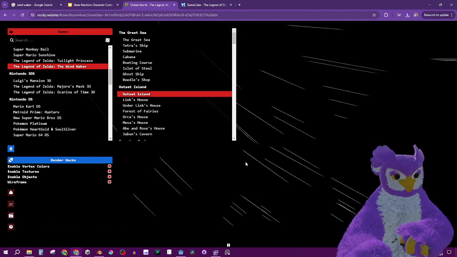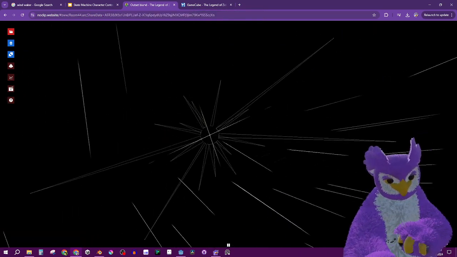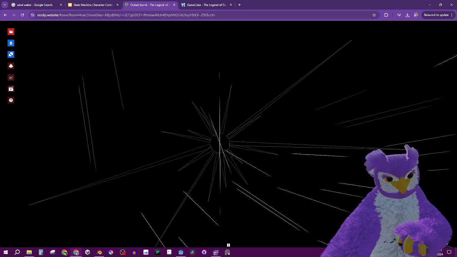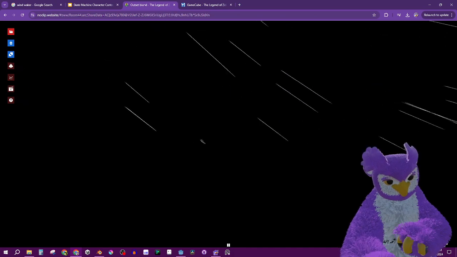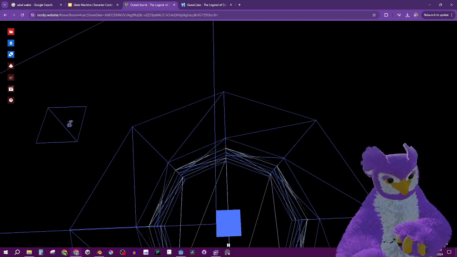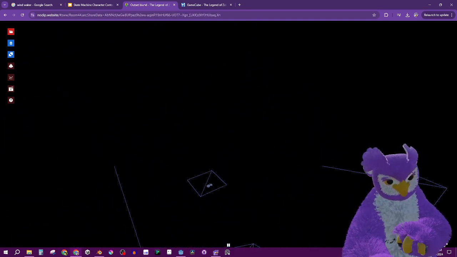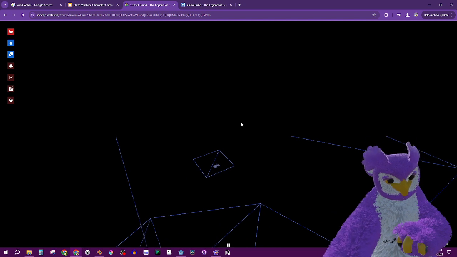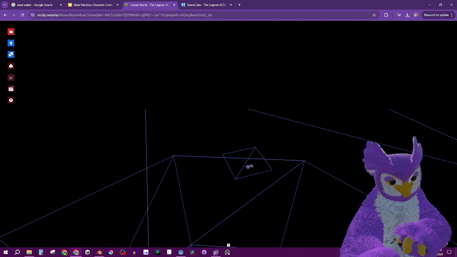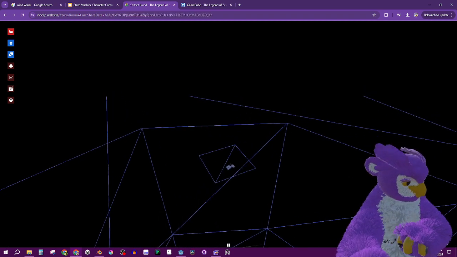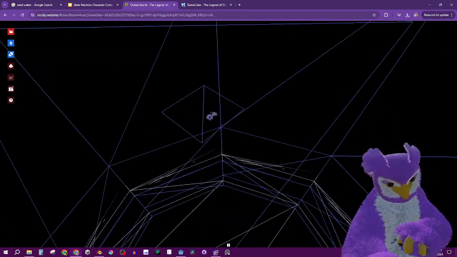So let's see if I turn on the wireframe. So yeah, there's more geometry that's just really, really far away for this stuff, which is kind of interesting. But yeah, you can see here the sky dome. I wonder what this quad over here is. Oh, that must be the water. Maybe? What is over here? Yeah, they really did some really cool stuff.